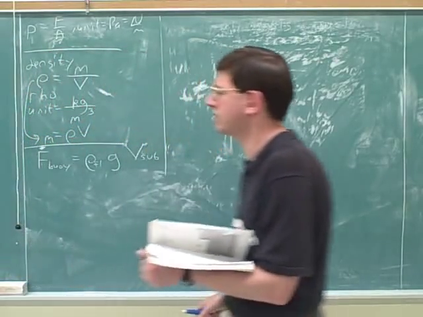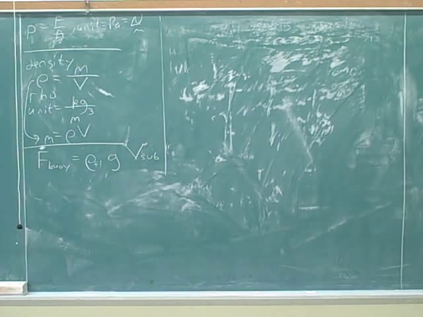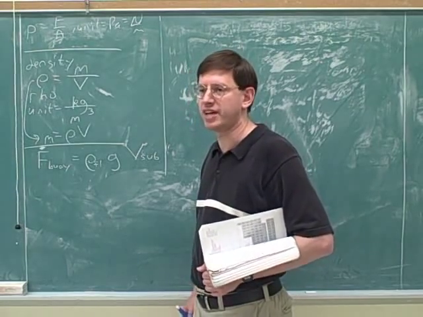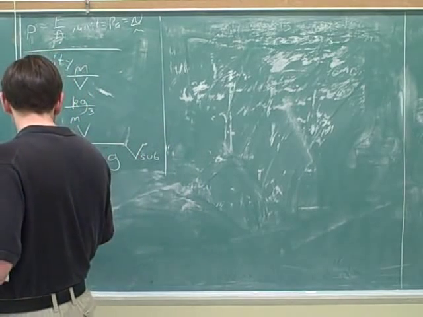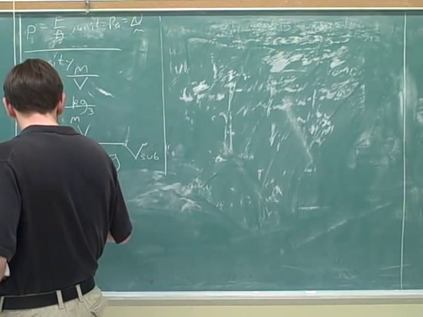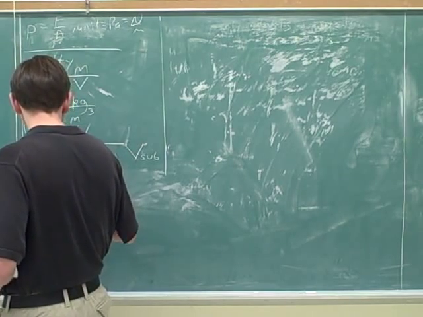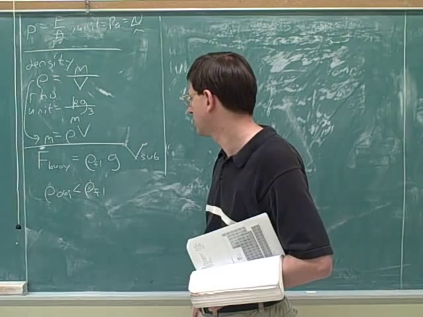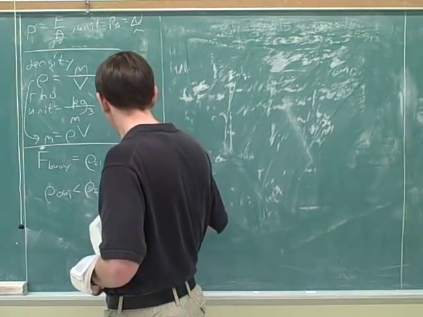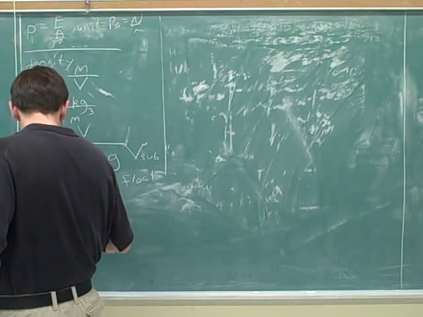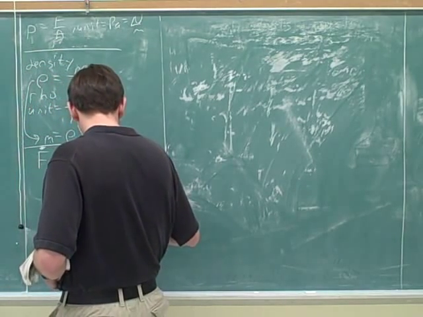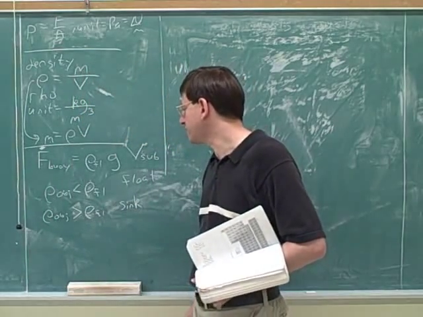How can we tell whether an object is going to sink or float? It turns out that whether something is going to sink or float is solely determined by relative densities. All we have to focus on is the density of the object and the density of the fluid. If the object is less dense than the fluid, it floats. But if the object is denser than the fluid, it would sink.